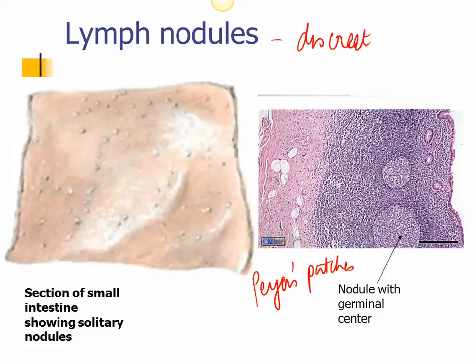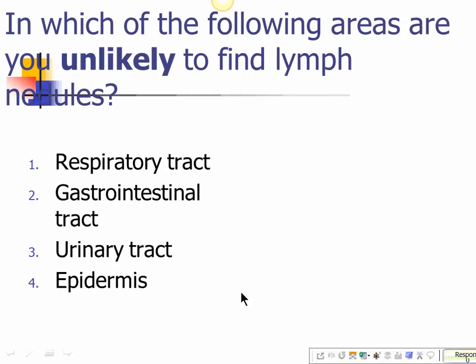You can see it in the genitourinary tract, anything that's exposed to the outside. You want lymph follicles to be there, lymphatic tissue, so that it can help take care of any infection. And this, you can see, is a huge lymph nodule, and look at this lighter stained area here. This is a germinal center, so obviously infection was present. So you can see this area here. And this is what it would look like if you took a piece of the intestine where you can see these little follicles like this. Now, where would you not find lymph nodules or these lymph follicles?